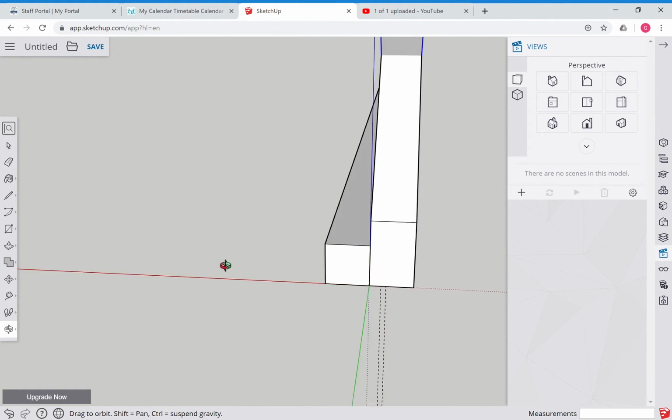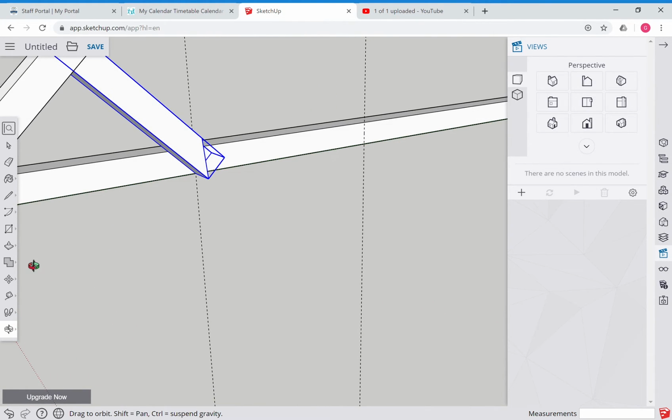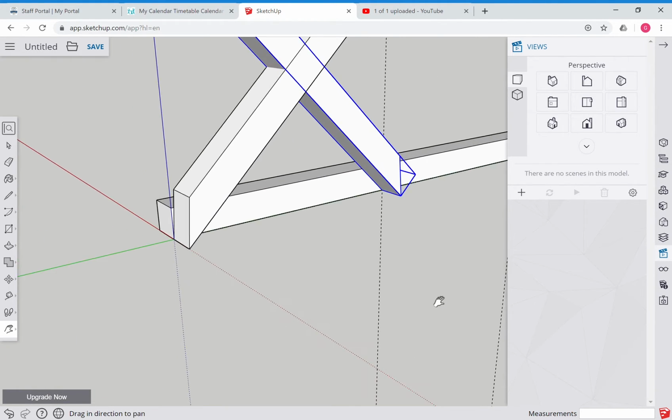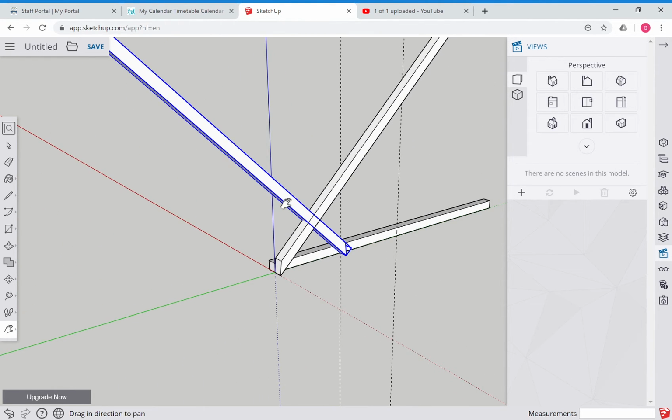So we've now got our beam where we want it, but we've got a lot of excess truss member that we don't want. We don't want all this stuff up the top here. So how are we going to get rid of that? Well, you watch this.